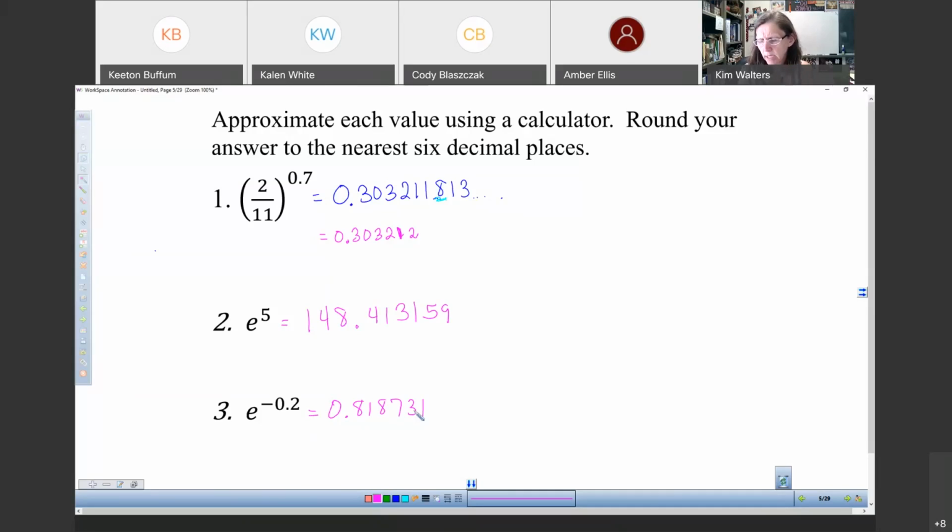Okay, do this for me. Push that second and that DRG button and use the little arrows to scroll through and get back to that FLO. Okay. And then click equals. And see if maybe you can try that again and see if it likes it better. Okay, I hit equal. So now I just need to hit second, then hit LN, and type in 5, then hit equals again. And it still gave me 148.41.